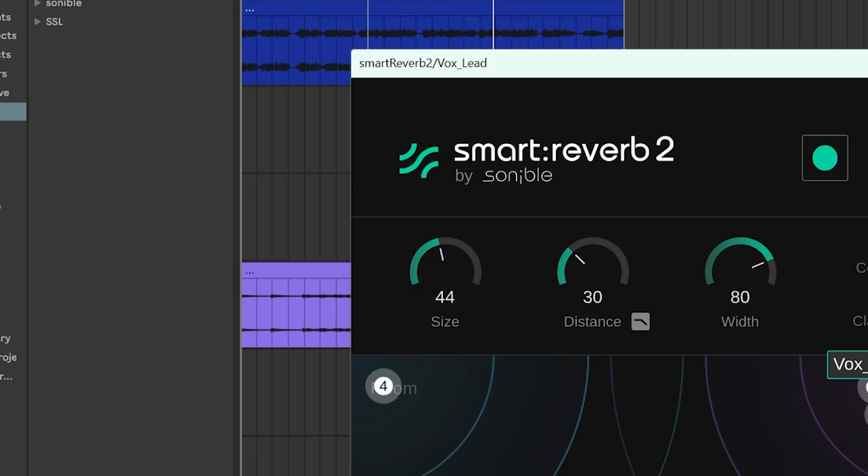A big part of the size control is reverb time, but there's also delay in there and the relation of direct to indirect parts of the signal. So we're trying to really accurately model everything that makes a room sound big or small. The rule of thumb here is that everything that is further back in the room is going to sound nice in a bigger room. Everything that's going to be closer will need a smaller size to sound really like on top of the mix.